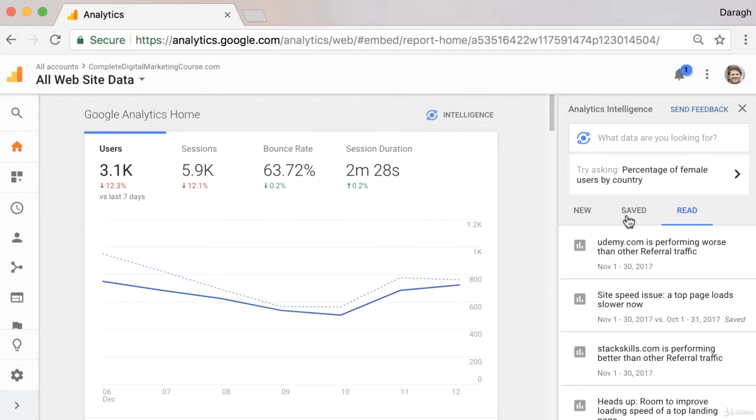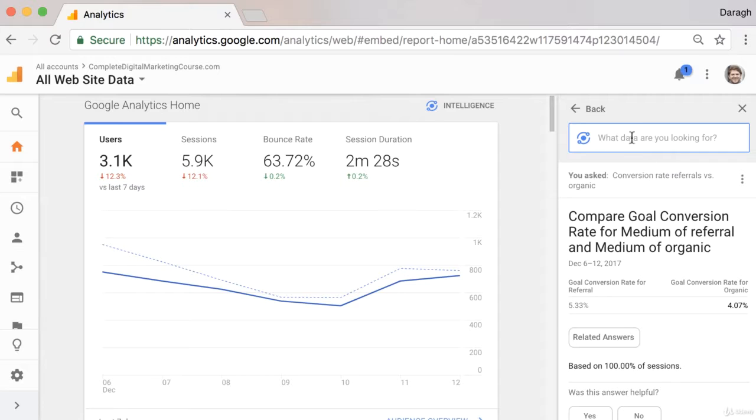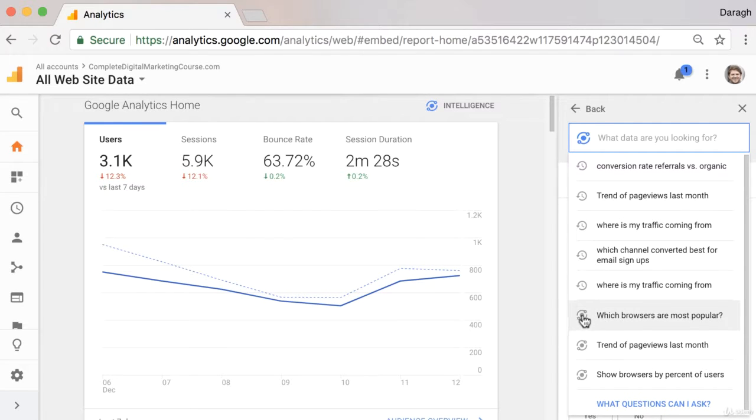As well as surfacing these types of insights and opportunities, you can also just type any questions into the search bar here. Let me show you a couple of examples to see the range of questions that you can ask Analytics Intelligence. So let's start to ask some questions. If we click on the search bar here, we can see some of the questions that I've asked before, and we'll have a look at those. They also suggest some questions that you can ask as well. It's a different icon. So you can really type in plain English questions here.